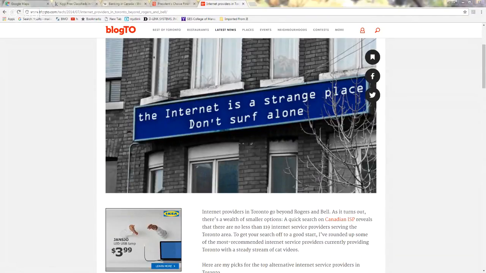Other things which new immigrants would probably require: once you've taken care of your housing, once you know what place you have decided on, and what internet and cell phone you have, these are the basic things you've got to get going. After that, you need to sign up for your health card and get your social insurance number, which will definitely help you to get jobs. Once you have done these basic prerequisites, you would have a place to live, you know where you would be getting your groceries, you know how to travel, you have internet and a cell phone, and after that you can definitely look into job search.